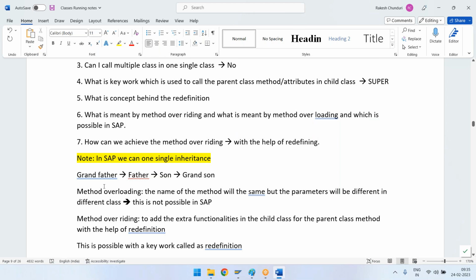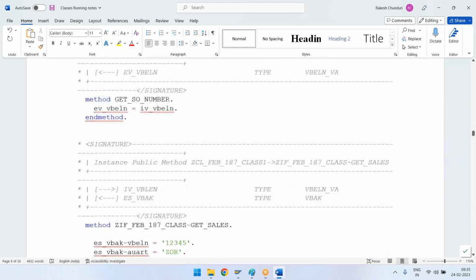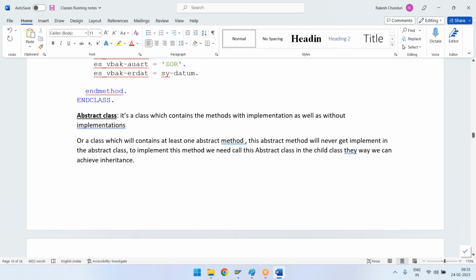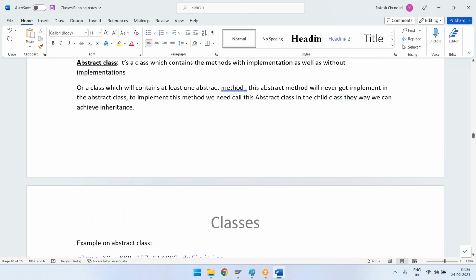So this is called inheritance. I have given you the example of how you can use inheritance. Okay, so you go ahead and practice that one. Now the next thing we are going to see, the final thing, is called the abstract class. We have seen normal classes, interfaces, inheritance, and polymorphism, and now we are going to see the abstract class.